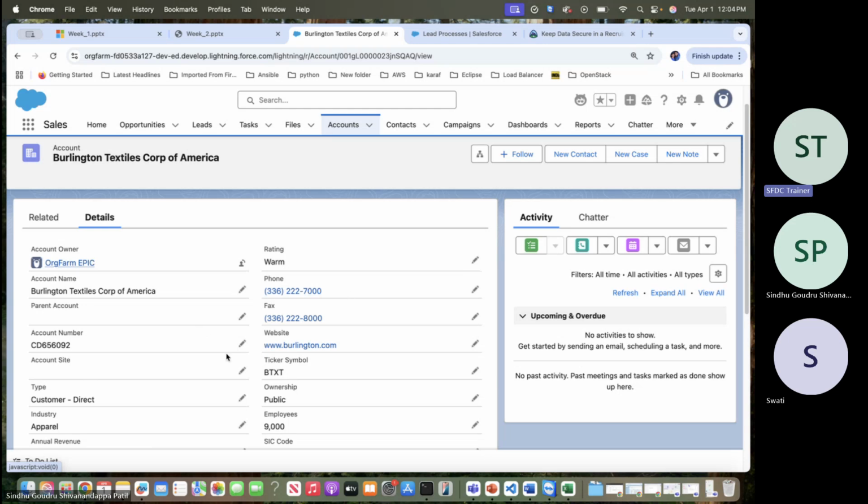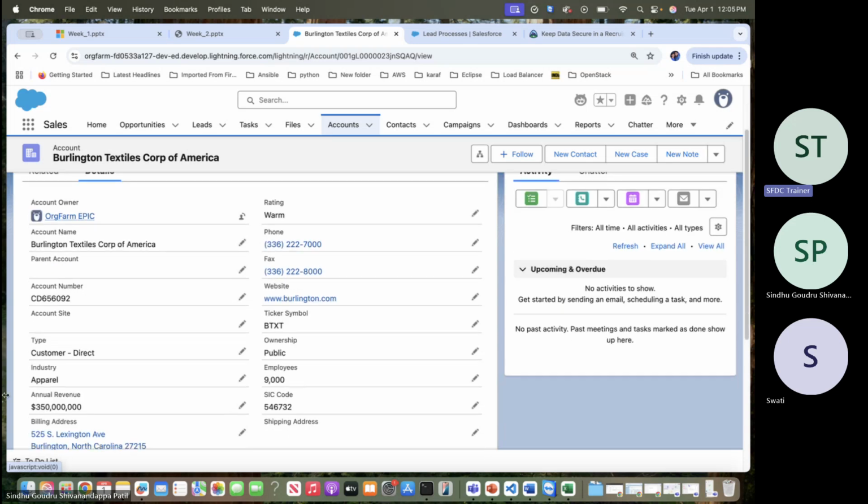You can actually move these fields around and rearrange the way this looks. If you feel, oh, rating shouldn't be here, you can move it to a different place. You can do all that. So page layout defines how all the fields are arranged, or you can make a few fields visible and hide a few fields, all that you can do in page layout. So this is what a page layout is. Record type is, so basically you're going to assign record types to the page layouts. We will see that.